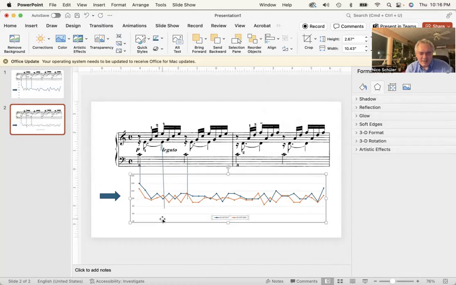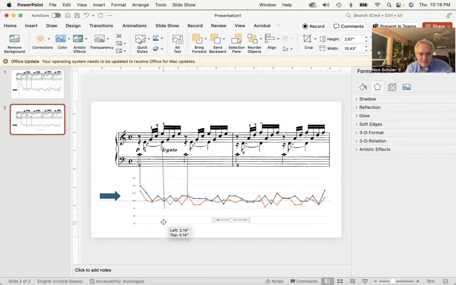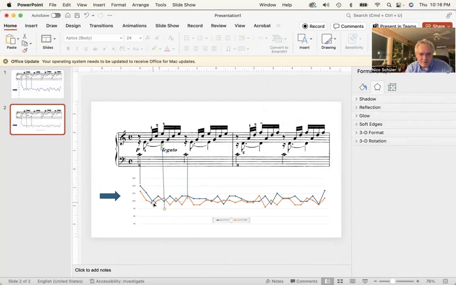Okay, so now I can line up my lines with the notes 1, 2, 3, 4. So the fifth one is this one, a little bit tricky sometimes, but if you make this bigger, you can figure this out.